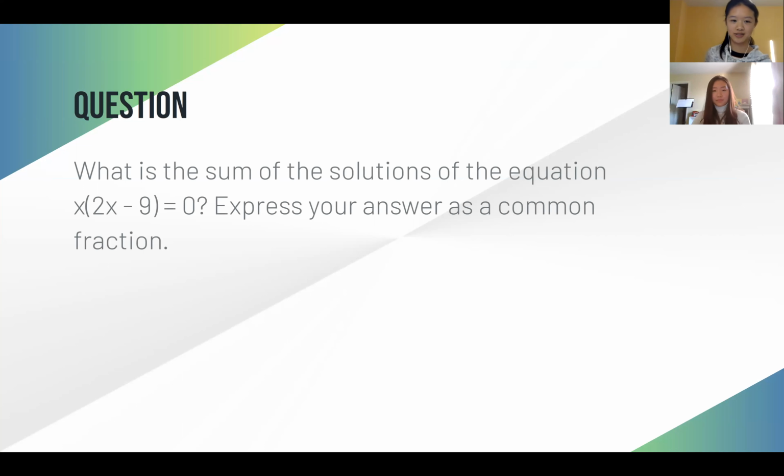What is the sum of the solutions of the equation x times the quantity 2x minus 9 equals 0? Express your answer as a common fraction. As a common fraction. Your time starts now. You cannot give a hint. Oh, I see an answer that is incorrect. So Sanvi, you have 10-ish seconds. Dirish, you might want to read the question again. 3 seconds, make a guess. Three? That's incorrect. So actually, Dirish had the right answer, but it was in the wrong form.